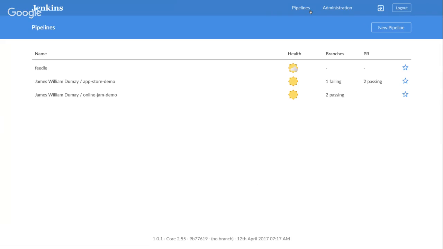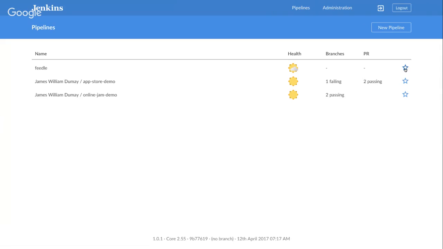One of my favorite features in Blue Ocean is personalization, or the personalized dashboard. So really, when you come to Jenkins, you're usually coming to Jenkins because something has gone wrong, right? So we really wanted to make Jenkins more relevant for developers when they first enter the user interface.